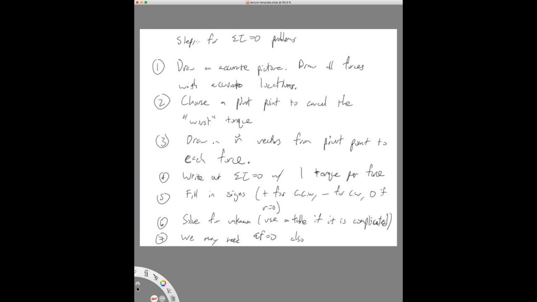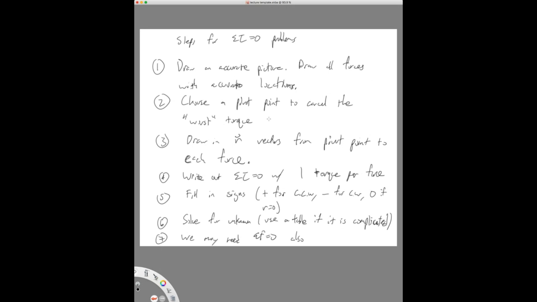Okay, so these steps, if you keep those, maybe print it and keep it handy while you're solving problems and just try to follow these steps, you will see that this is a routine. It's a pattern. You don't have to be especially good at physics to follow this pattern. You just have to be able to draw the picture accurately. That's key. So make sure you're really careful when you draw that picture. And then, like I said, if you choose the pivot point cleverly, you'll give yourself less work to do. So we'll see that as we practice today.